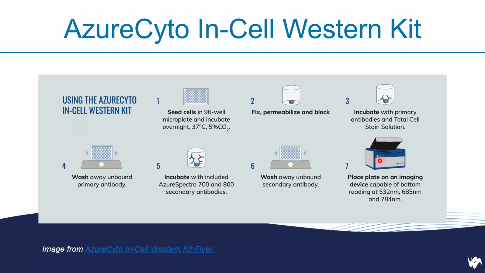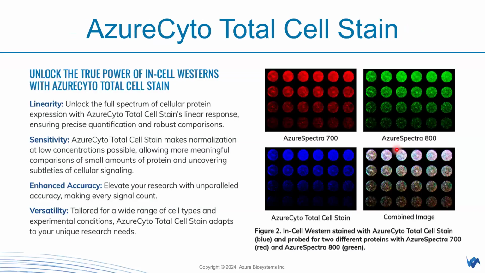In this case, you can imagine how it expands in a high throughput manner, because you don't need to only do one plate. You can do up to 4, 5, or even 10 plates per day, and you only need to scan 7 minutes for every single plate. 100 micron is more than enough for you to get an image like this. This is an example of the image that we get using the kit, which is also available in the format of application notes. If you're interested, please feel free to go to our website to download it.